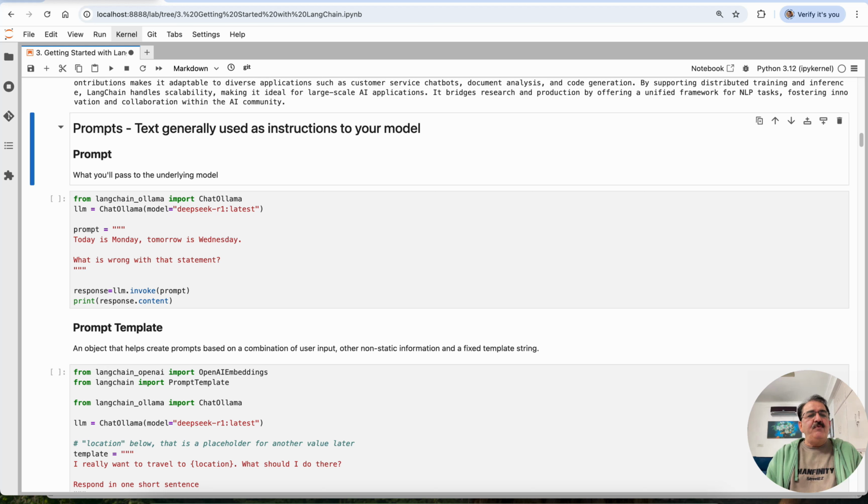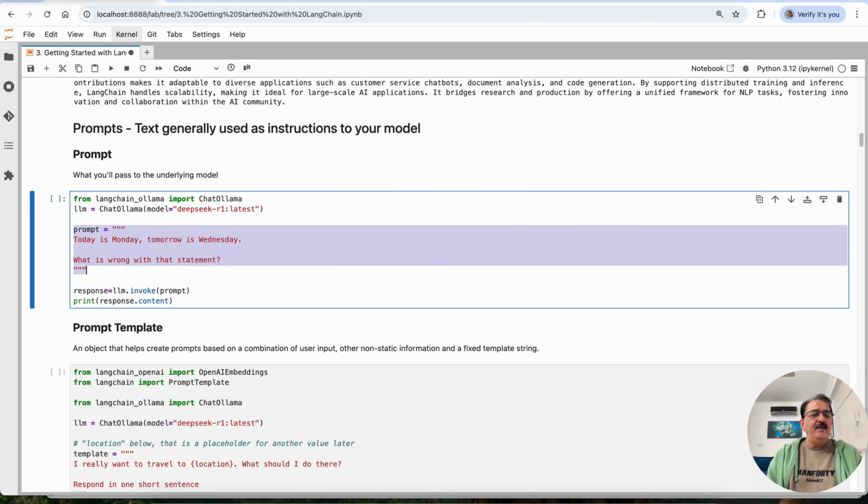LangChain Ollama, import chat Ollama, define the model, and this is the prompt we are creating. That can be a part of the LangChain. Basically, LangChain helps you connect blocks. For example, let's take one input goes to one chain, the same input goes to another chain, output of one chain becomes input to another chain.